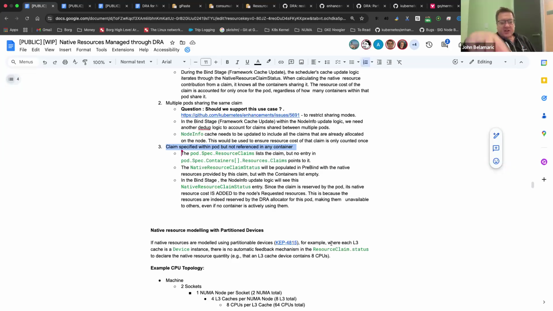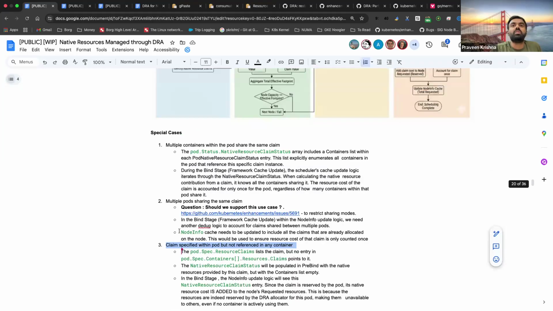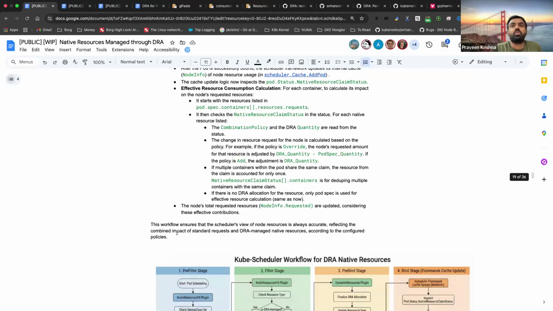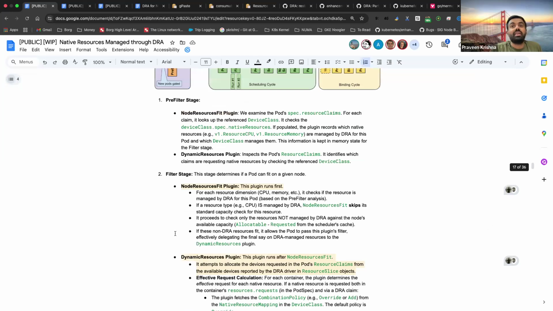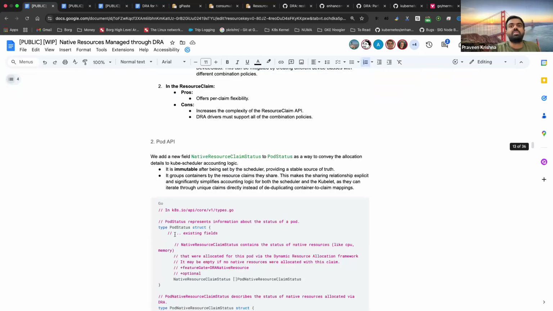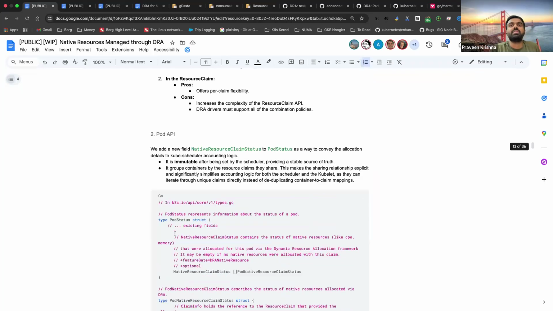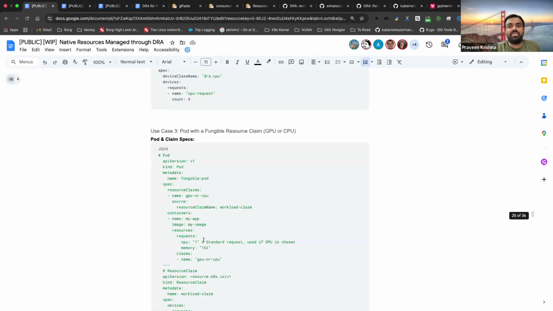Okay, and then you have a section here on partitionable devices. Yeah, this is currently mostly exploratory. I was trying to figure out how the existing API, with the device class in here, could map to devices if they are represented through partitionable devices. So this is what I could come up with, but it might have some gaps.